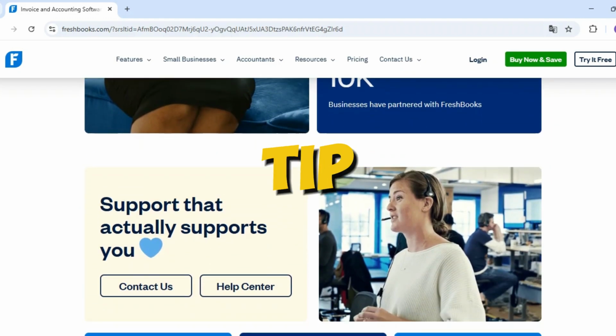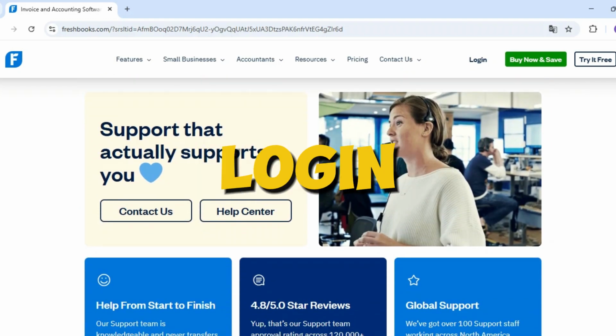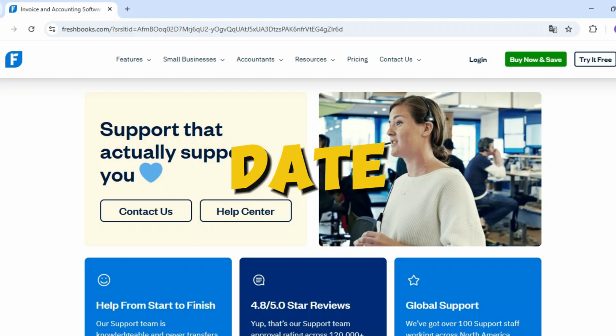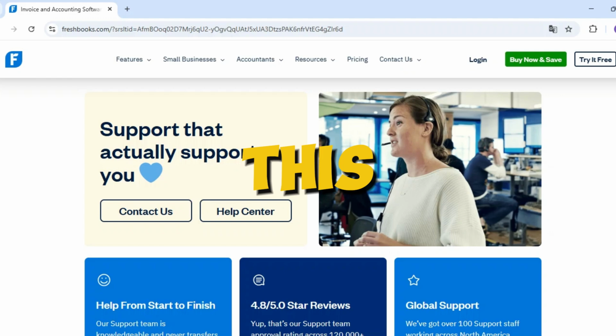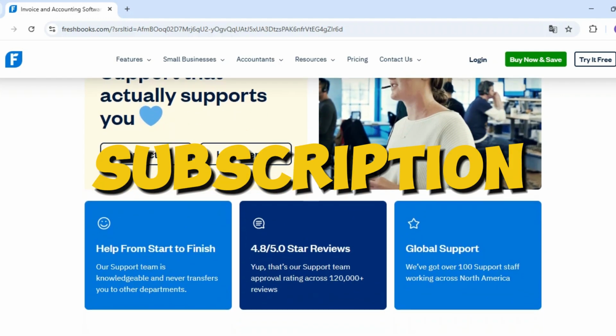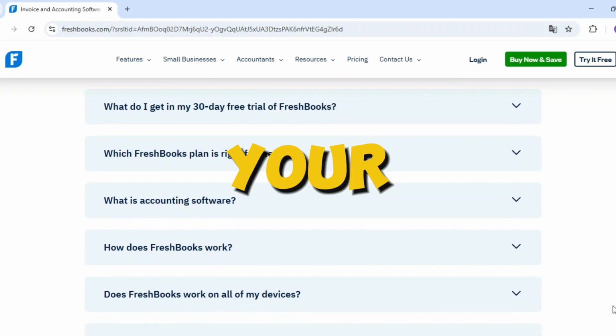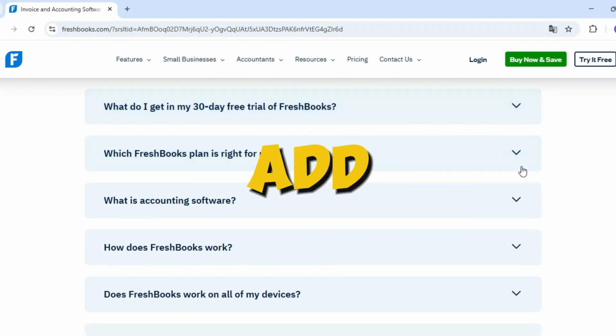My crucial pro tip: add a note with the renewal date and login. In the notes field of the recurring expense, jot down the annual renewal date and the website login info. This creates a simple, searchable subscription management system within your accounting software. Gain visibility into your nickel and dime expenses that add up fast.